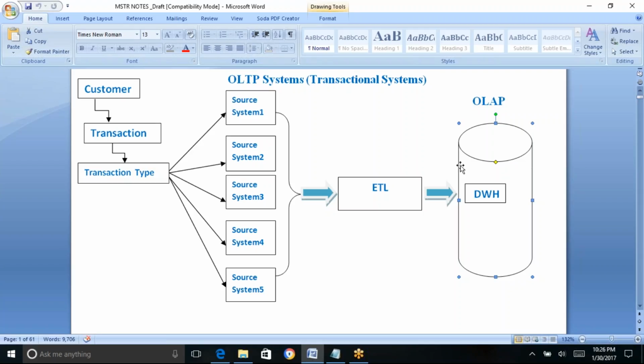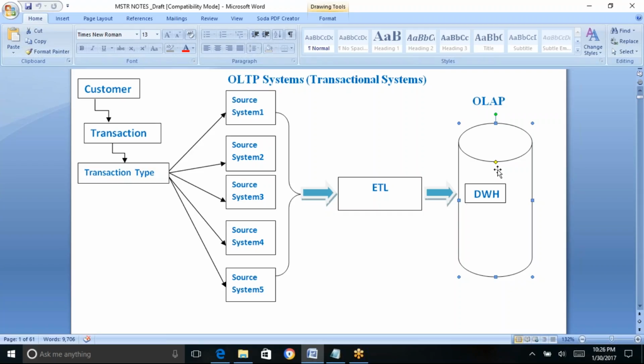Then apart from that, you have products, geography, sales, which would be present in multiple tables. All of that you bring over here and store in a single big table.